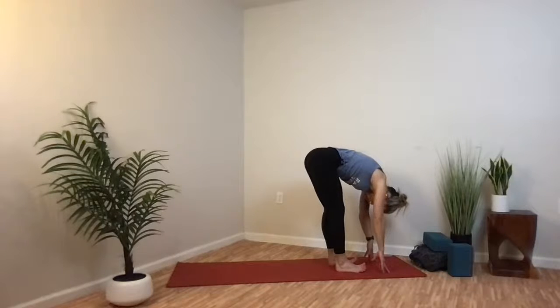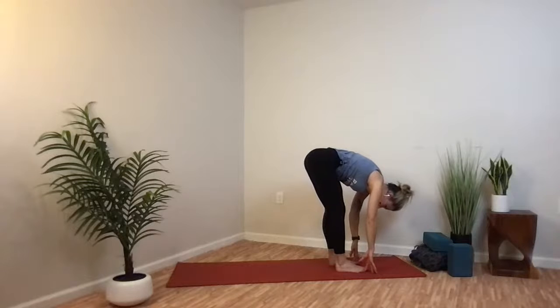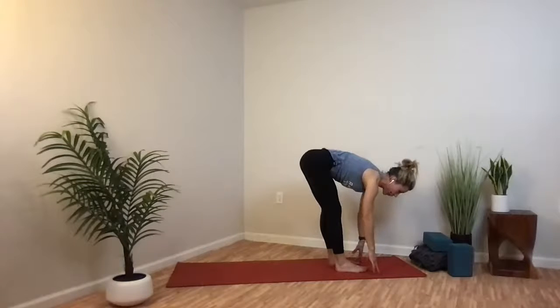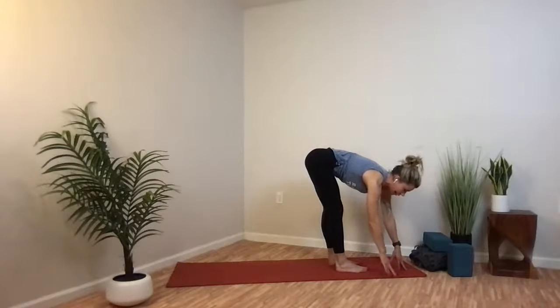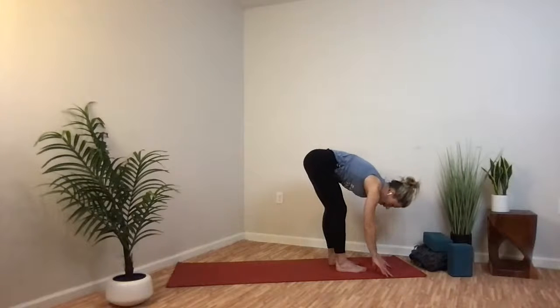Now drive down through your heels, feel the backs of the legs turn on. Listen closely. Can you keep that as you slowly inhale to lengthen your chest forward and over towards the top right corner of your mat? Walk your hands in that direction too. What's the distribution of tension here with this diagonal reach to the right? Take another breath in and exhale, release down.